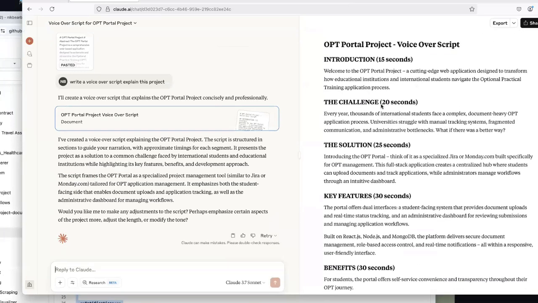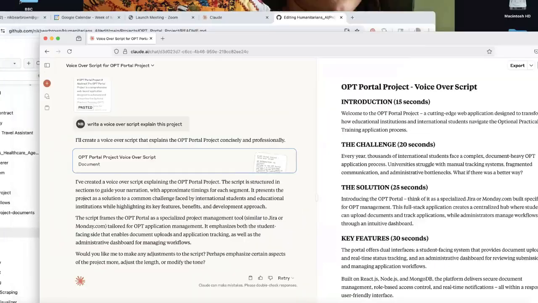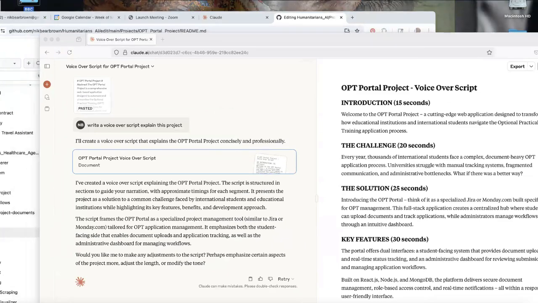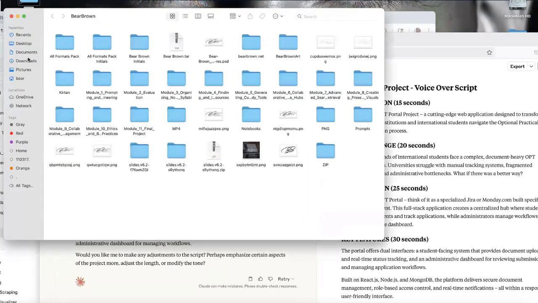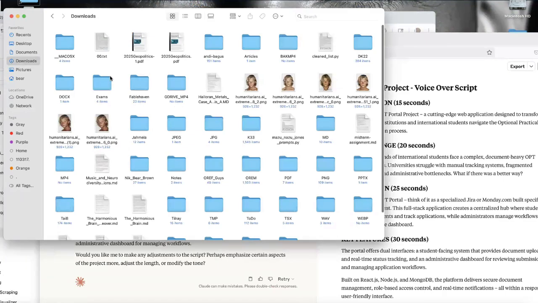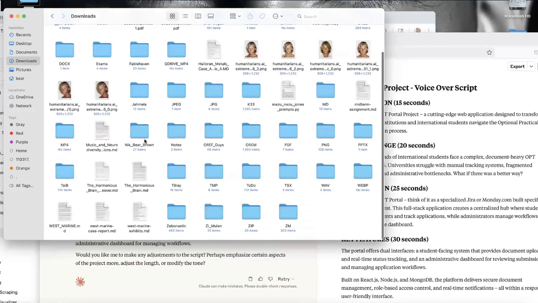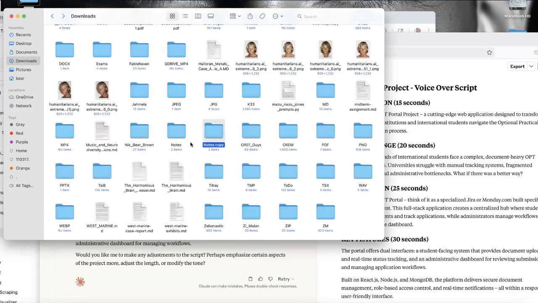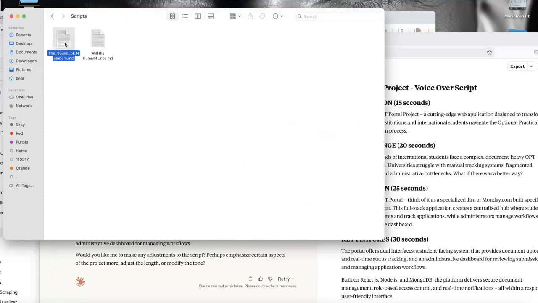What I'm going to do next is create a little folder. I'm going to call this folder voiceovers. Actually, I'm going to call it scripts. One of those is going to be a README.